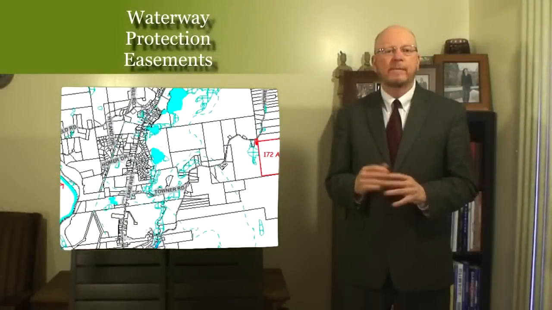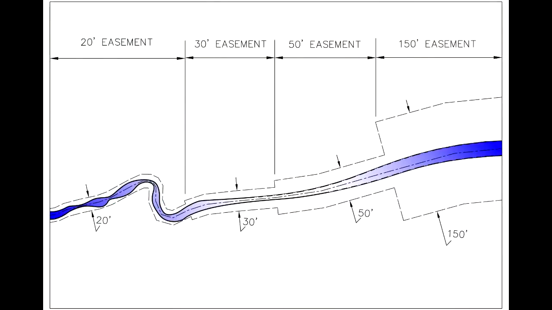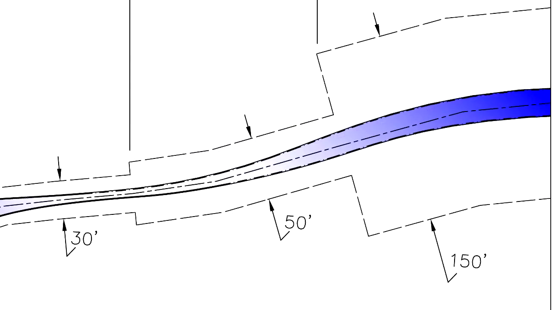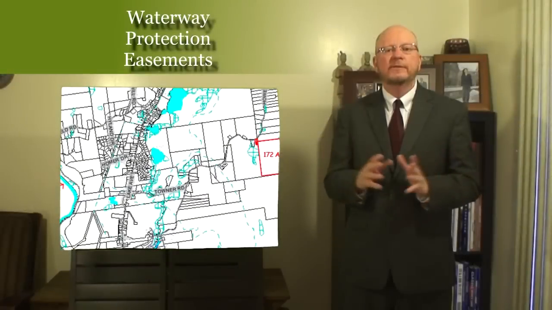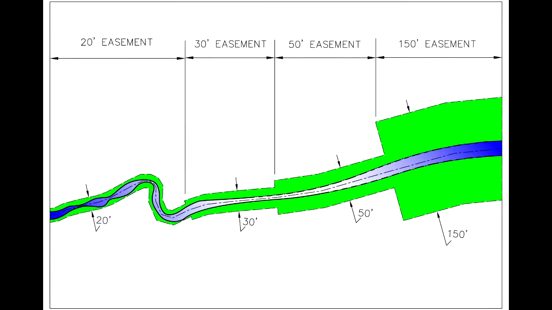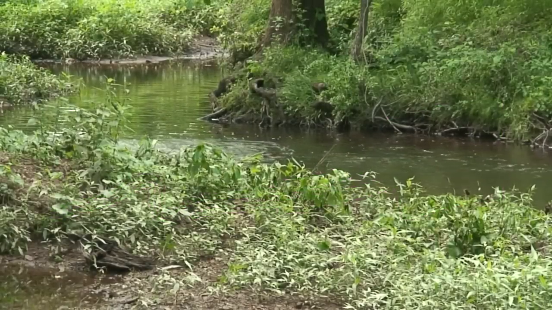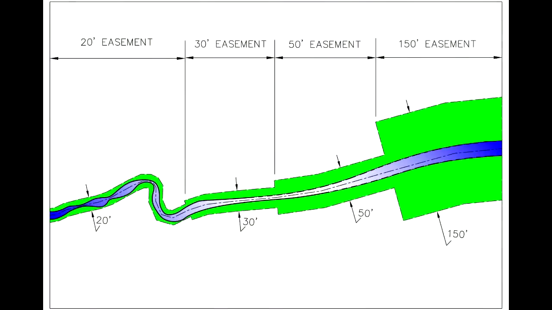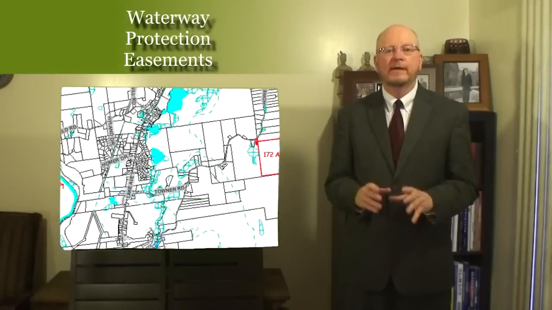As the years went by, the easement width increased to 30 feet, then to 50 feet, then to 150 feet. The reason they increased the width so much was to include more riparian upland buffer area to help protect the wetlands from runoff flowing to it. So depending on when the property was subdivided dictates the size of the existing easements over any waterways flowing through that property.